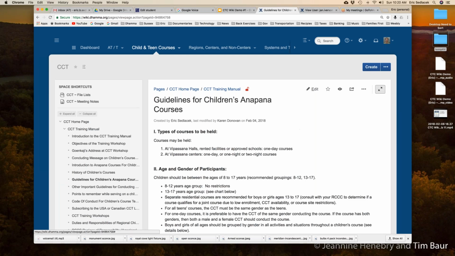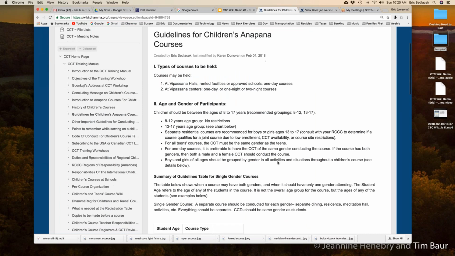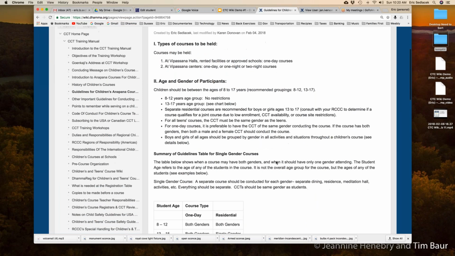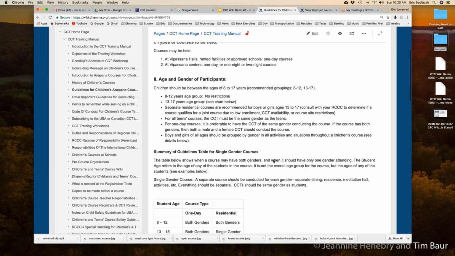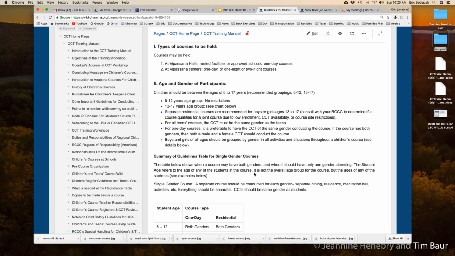Now you might remember this page. This is a brief outline of our guidelines, and some of what's changed here are the ways we talk about segregation.